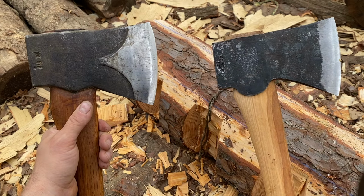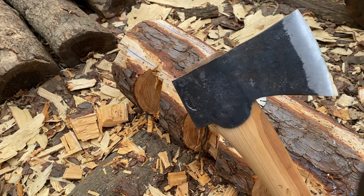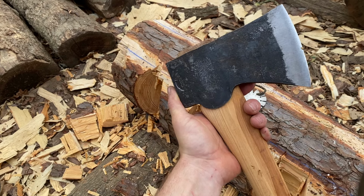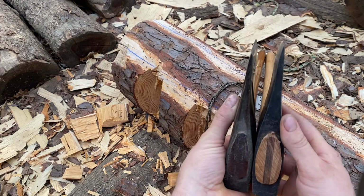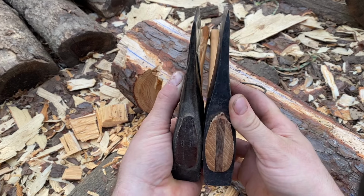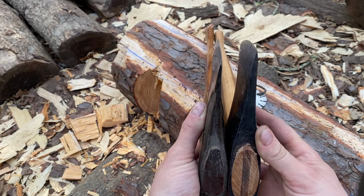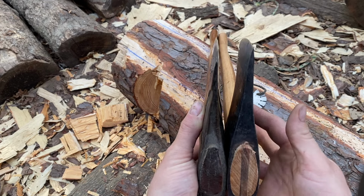at either end, this is almost a large Scandinavian forest axe. In fact, that's kind of how I think about it. This is a large Scandinavian forest axe. If you look at these two axes, just look at the difference there. Look at that. Can you see that? The height, the length of the bit is almost dead equal. They're the exact same length.